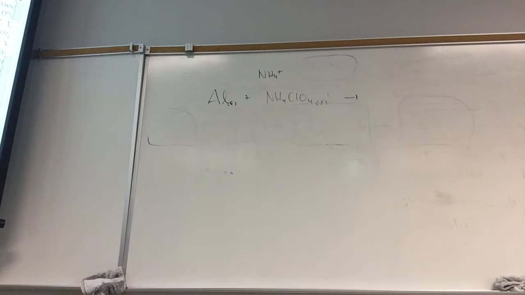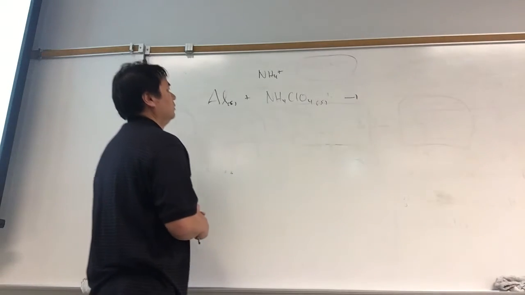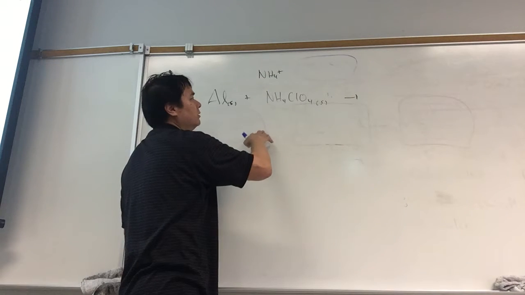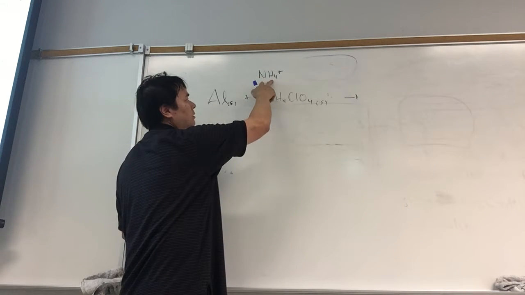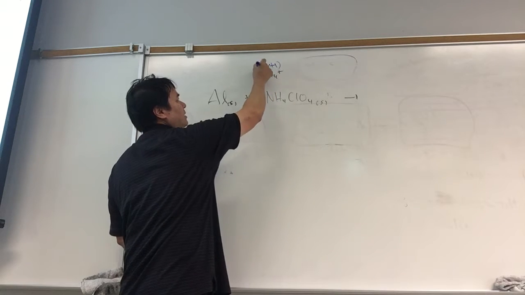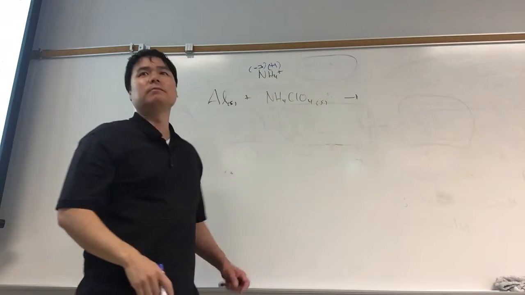Well, the way we figured this out is by looking at the oxidation states. So what are the oxidation states in ammonium? Which goes first, hydrogen or nitrogen? I'm not going to write the Lewis structure for this, but you could. Hydrogen or nitrogen? Hydrogen at +1. +4, that means nitrogen must be -3 to add up, right?